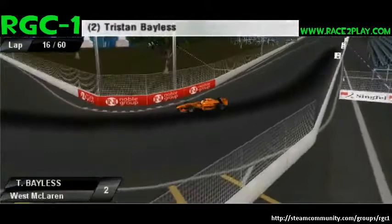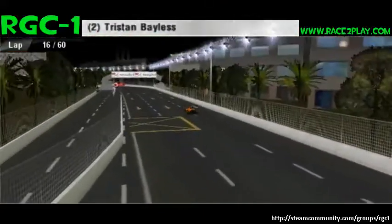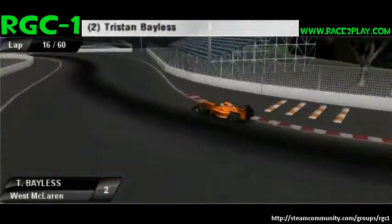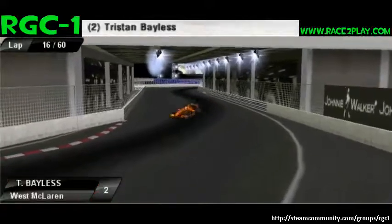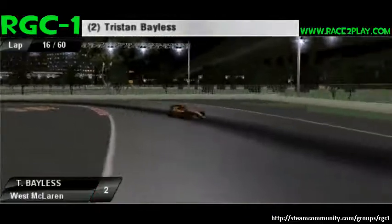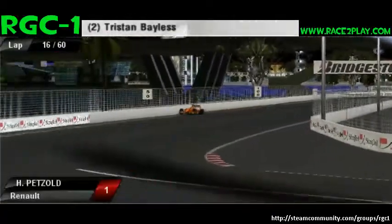Isn't that interesting how Christian's car sounds so much louder compared to everybody? I mean, it's just weird. Weird how he's able to do that. I don't know if it's just because the mod makers beefed up the sound file a little bit, or I don't know. Anyways, carrying on.